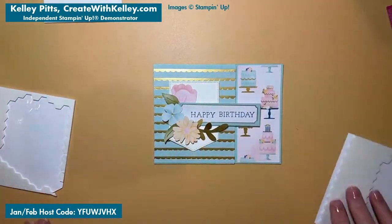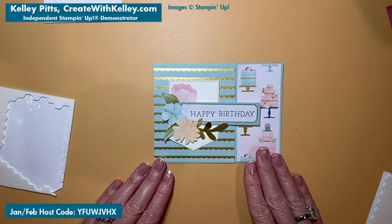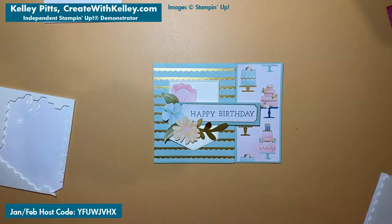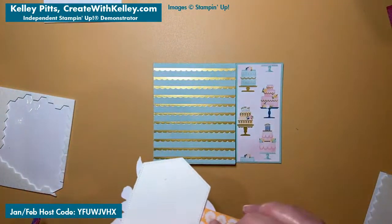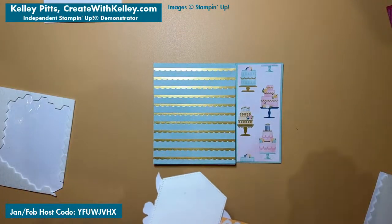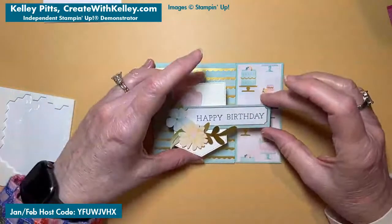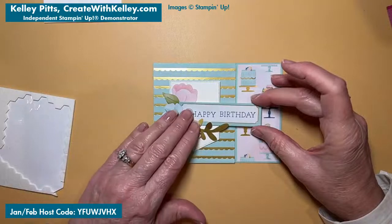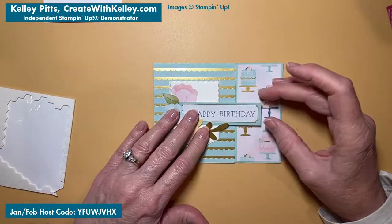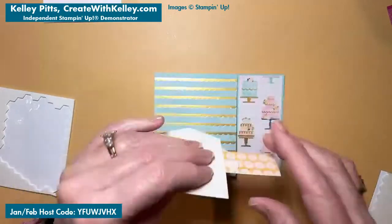Okay. Well, we'll just say that you could easily add that if you want a little bit more going on. We're not going to do it right now. We're going to move on to the next card. I may use some of that gold mesh on some of the cards too. We've got a little of those, and then we've got some wonderful party dots. I'll just use those on this one. Want party dots? I do want party dots. That would be awesome.